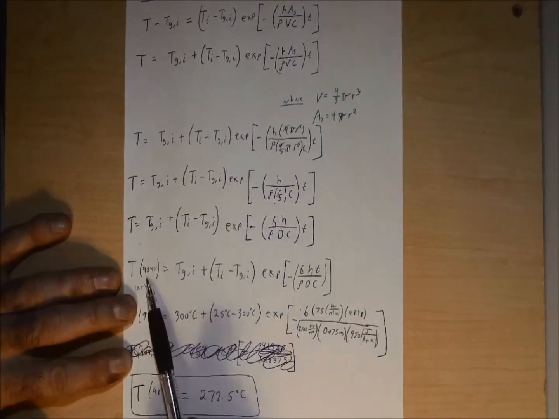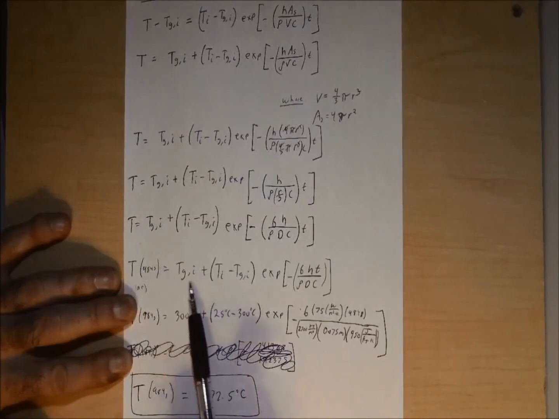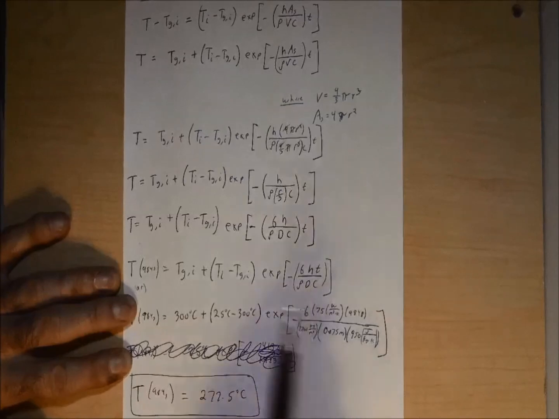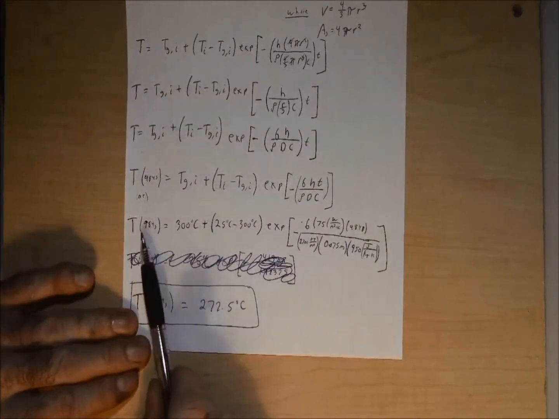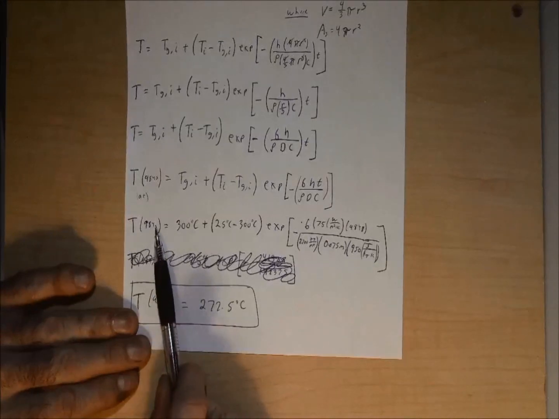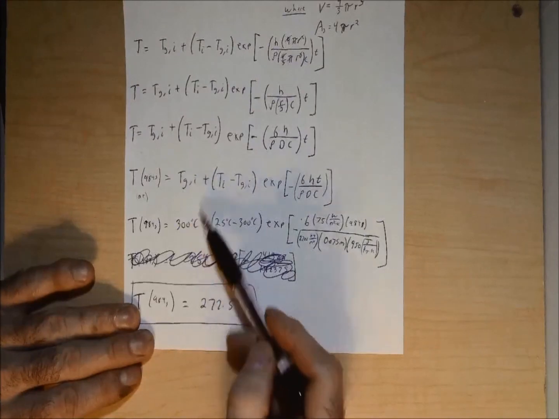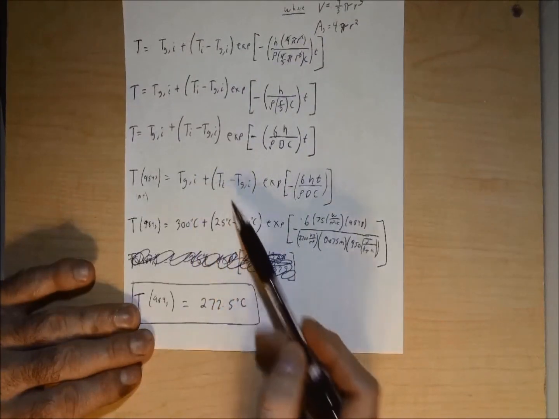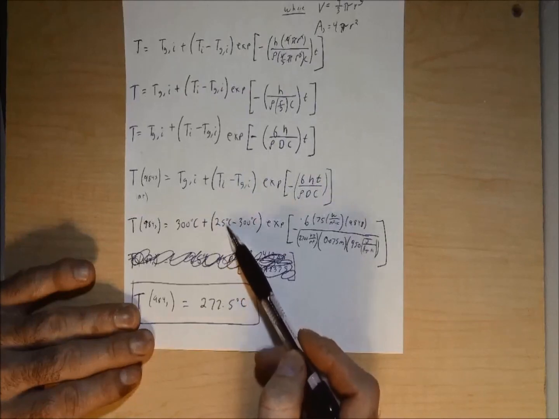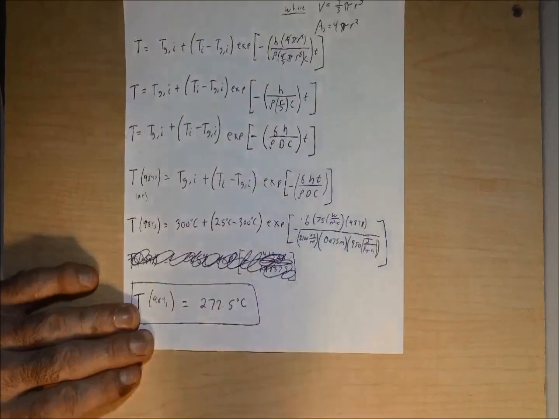Now we can start plugging in values that we have for this. We plug this in here, so our temperature at this time is equal to this expression here. Start plugging in our known values down below here. So now, at this time, 984 seconds, which we solved for before, our temperature is going to be equal to, well, we have the temperature of the gas given in the problem statement of 300 degrees Celsius, and now we have our T sub I given in the problem statement as 25 degrees Celsius, and we have our T sub G,I as 300 degrees Celsius. Now I'm going to pause here just for a second.